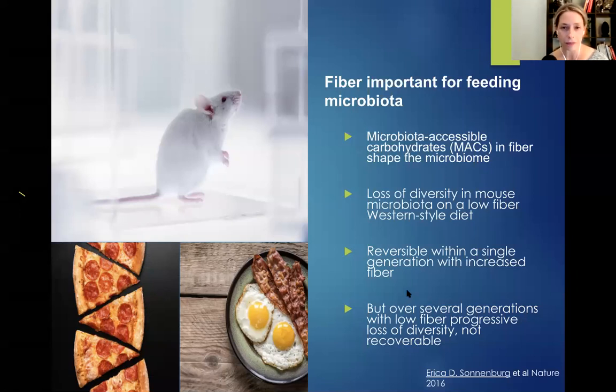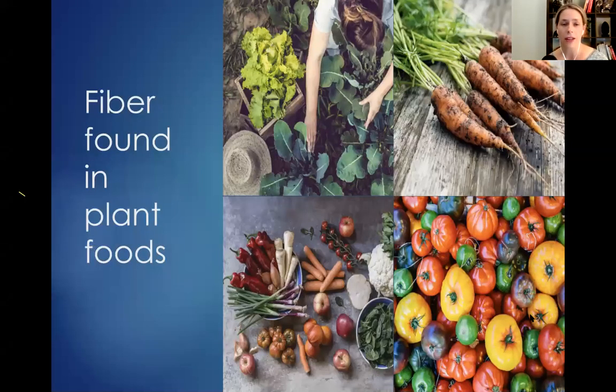Next slide, please. So we have to remember that fiber is found in plant foods. So fruits and vegetables, as well as seeds, legumes, and other products that are based in plants. That's how we get our fiber. With our standard American diet, we're actually not eating as much fiber as we should. So we're faced with a loss of diversity because we're not feeding the microbiota. And that's the challenge: how do we repopulate or recultivate our own microbiome? This is the area of research that I was saying I think is really exciting.